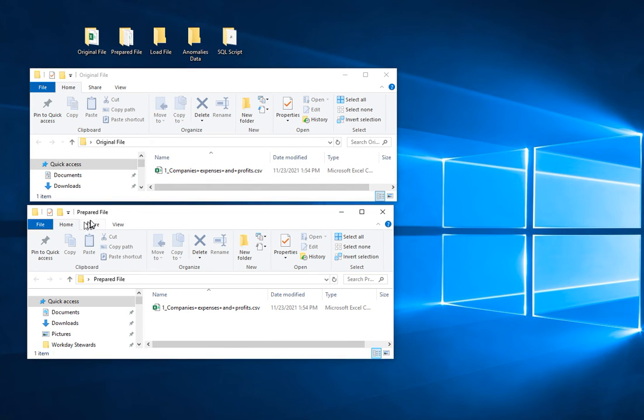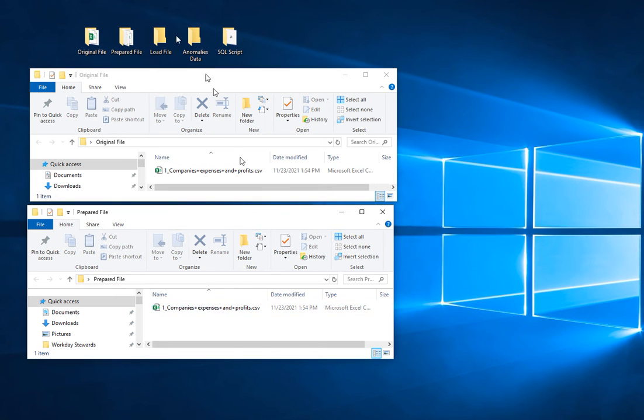In the prepared file folder, I have the copy of the file. And this is the area where we'll be making the transformation. You typically would want to keep the original file as is, just in case your company needs it. So you don't work on the file that is extracted in this folder. You always copy it over to another folder and then work out of there.